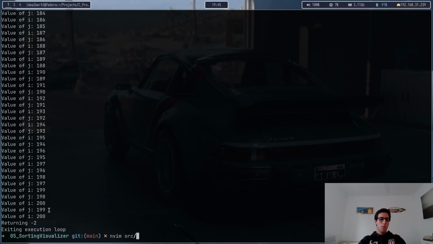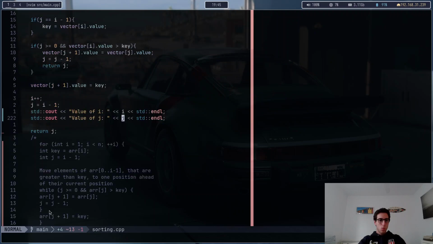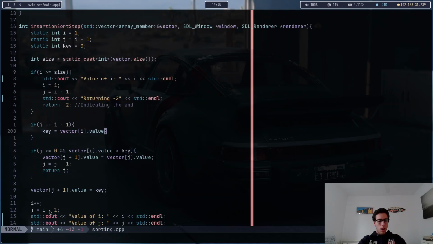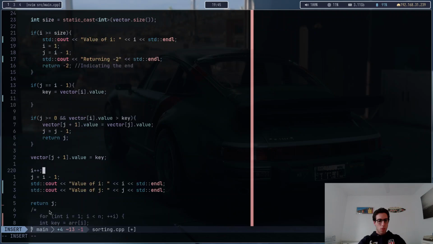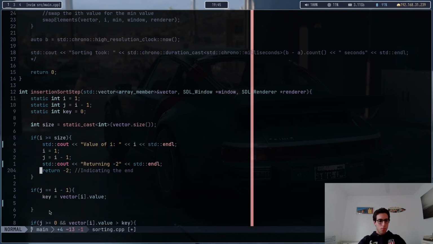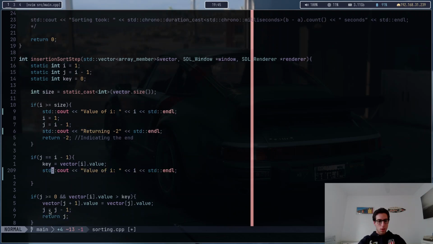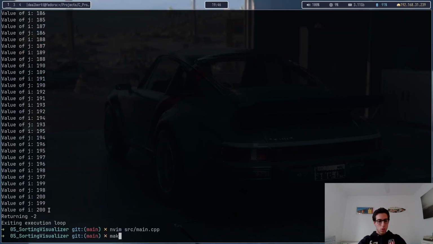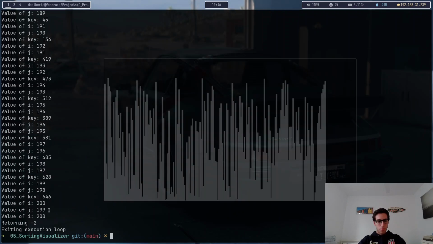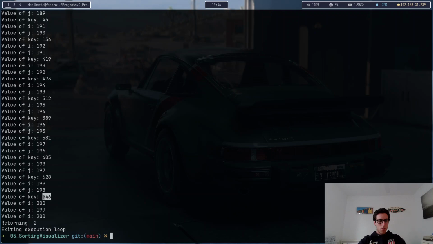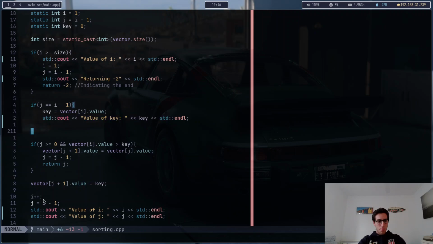Value of j equals i minus 1 as well. Okay, so let's just do, can I put something here? Value of key 646, so it is getting there.